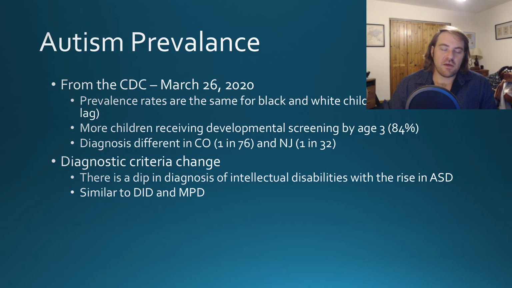Just because some people that have been diagnosed as having intellectual disabilities in the past are now being diagnosed as having ASD, that doesn't mean that everybody with ASD has intellectual disabilities. What it probably means is that before ASD was a diagnosis that people knew about, people were being classified as having intellectual disabilities, and that's not what it was. It was probably people who had autism. The culture at the time didn't know about autism, and so they just thought, well, I guess he has intellectual disabilities. And so then they just put that label on the person as a way to categorize what was going on with them.